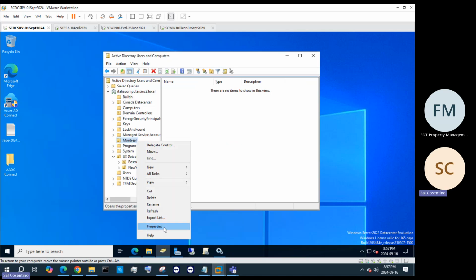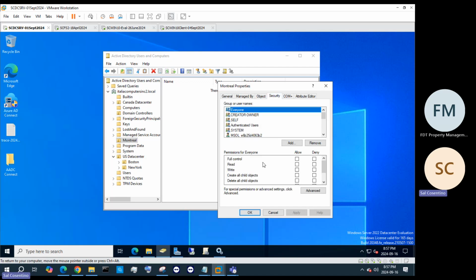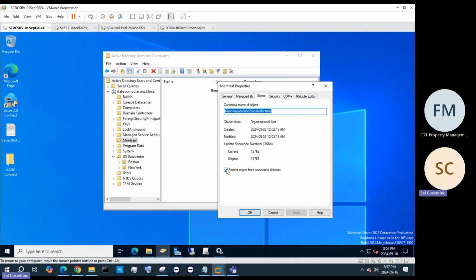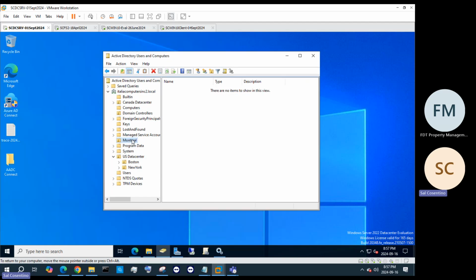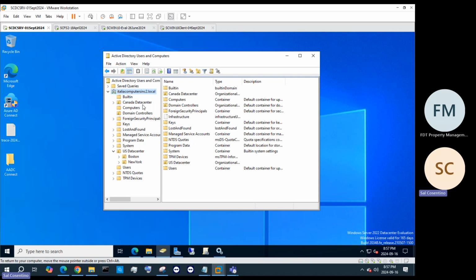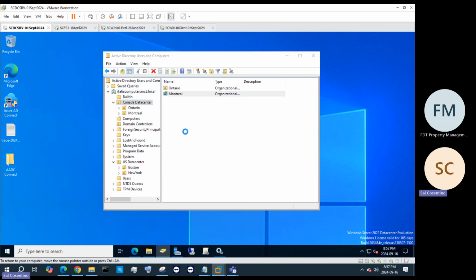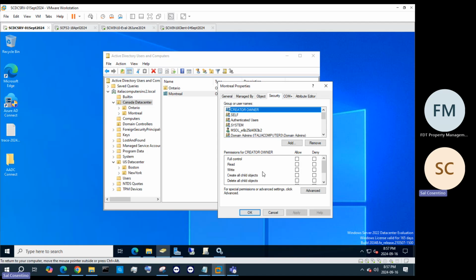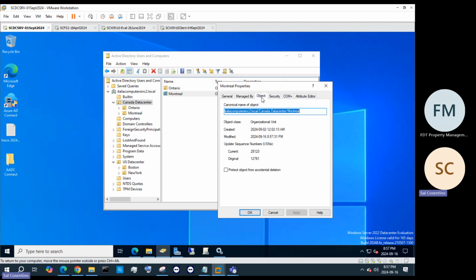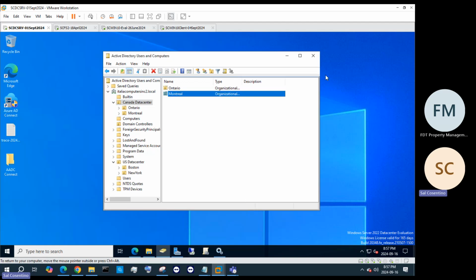Okay, so to do that, this will be protected, apply, okay. And then I'm now able to drag, right? And then acquire that company and make sure that it's not protected and delegate permissions for those specific users and groups. So in this case, I'm protecting this from being deleted from an IT standpoint. So your IT company or yourself as an IT would acquire a company and then move them within Ontario. So now how do these two communicate?